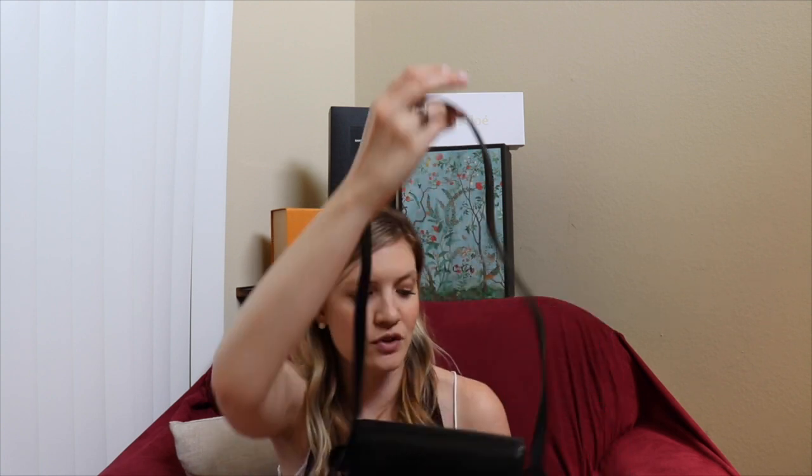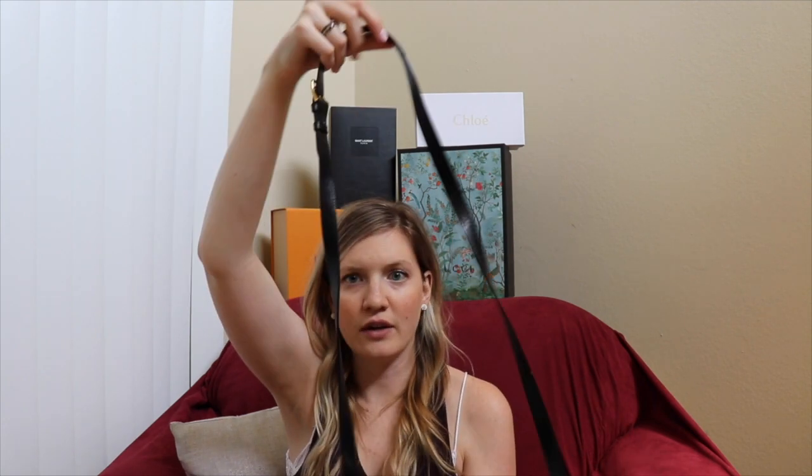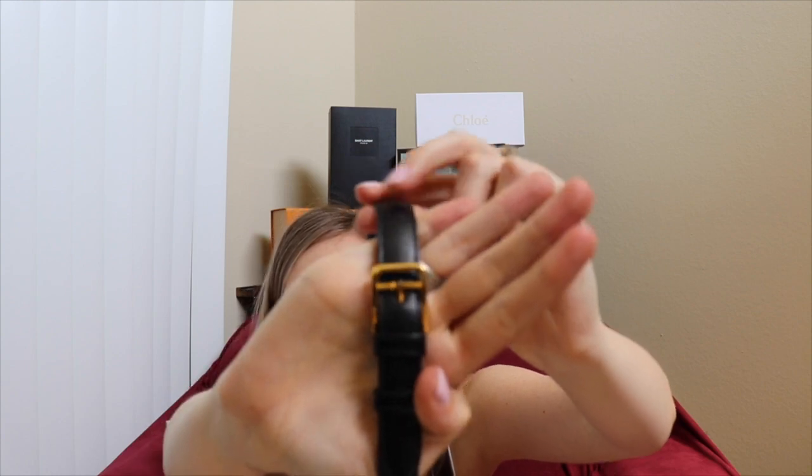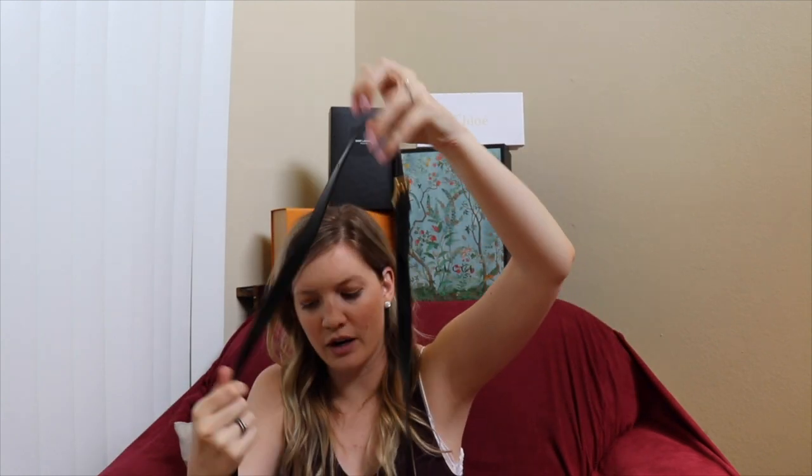So I love this. I see them all the time on eBay when I'm looking at different vintage bags. I think it can be a little harder to find one like the one I have. The one I have is actually long enough to be worn crossbody, and it does have an adjustable strap right there. So that's a lot rarer to find. A lot of them are exclusively shoulder bags. You can still find them very reasonably priced. I think this cost me around $250, $300, which is really reasonable, and I love it.